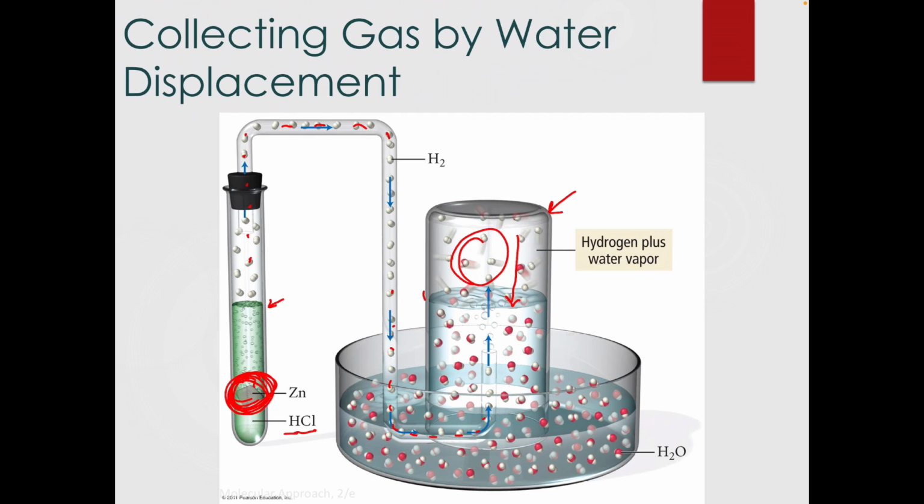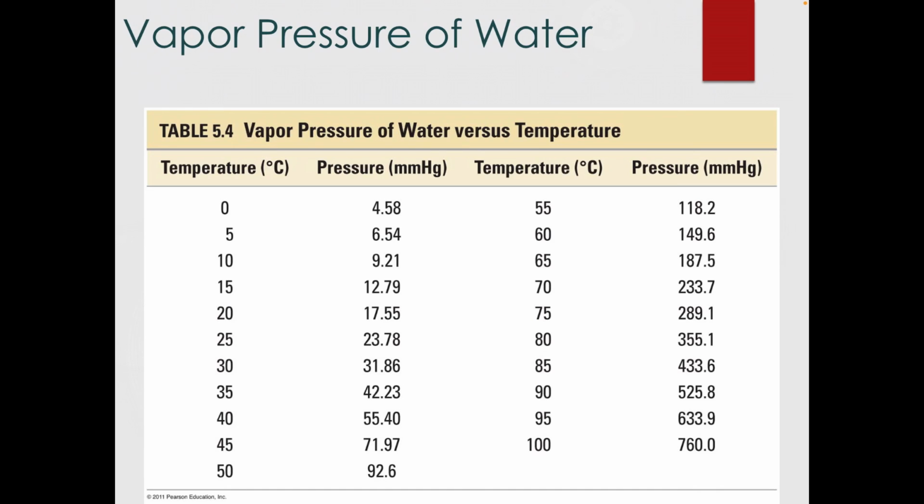We would react it, and our gas would travel up this tube, and we can use this volume of gas here to figure out how much gas was produced in the reaction. But the gas that's up there is not just hydrogen, it's hydrogen and water. So we're going to use Dalton's law of partial pressures to figure out how much of that gas is just hydrogen, right? Because some of the pressure and some of the volume is due to water vapor, and some of it is due to hydrogen. So we need to subtract out the water vapor so we can figure out the amount of hydrogen that was produced during the reaction.